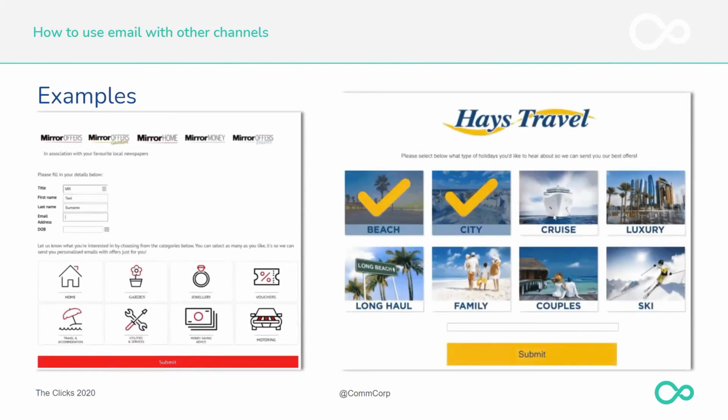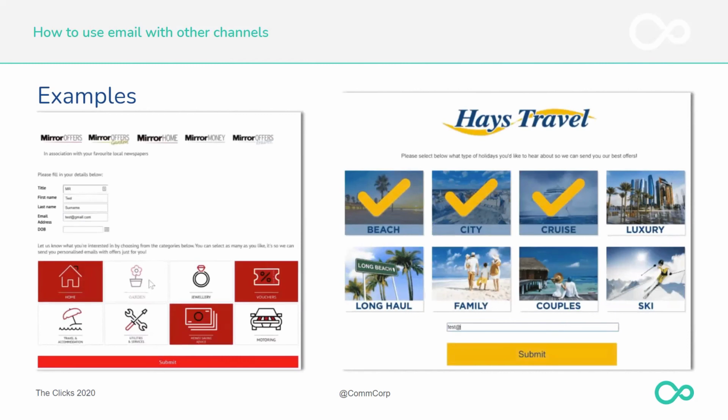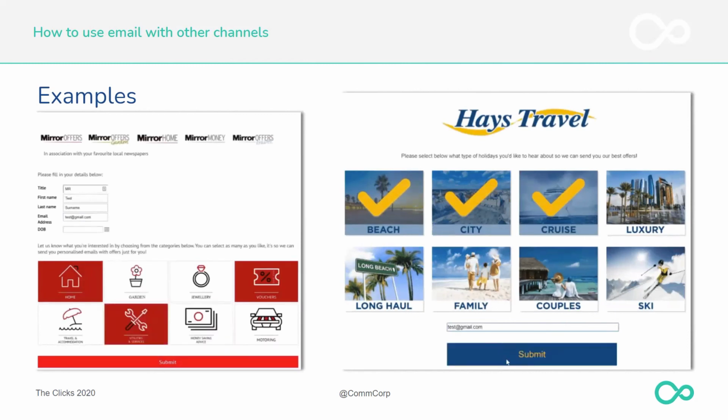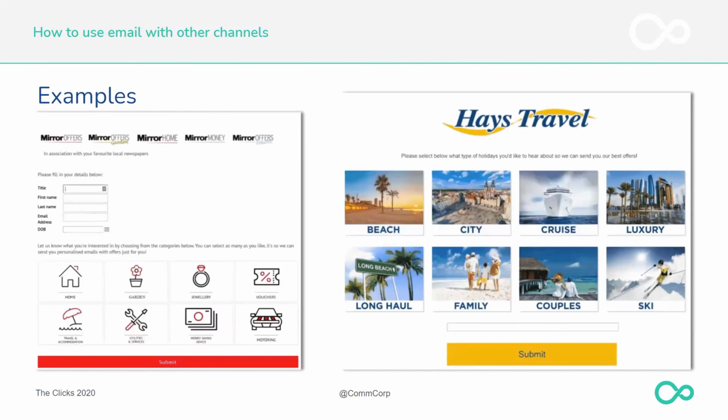And over here, you've got another great example. So instead of just collecting an email address and maybe having a tick box or toggles, you've got something very visual. Obviously, whenever we think of travel and holiday, we're always reminded of the great memories that we can have. And that's a great way of relaying that and bringing it back in line with the branding that you can have as well.